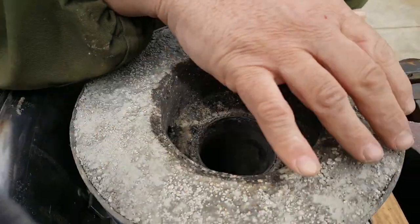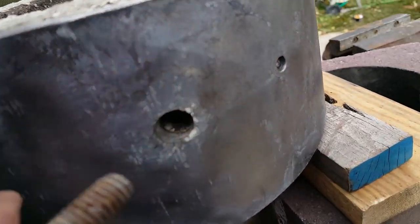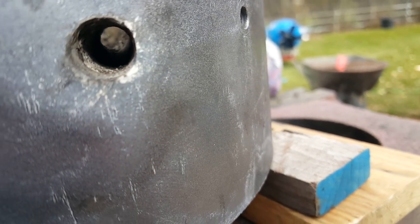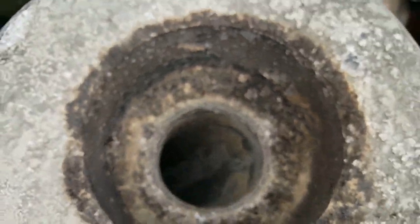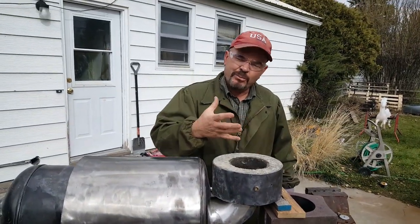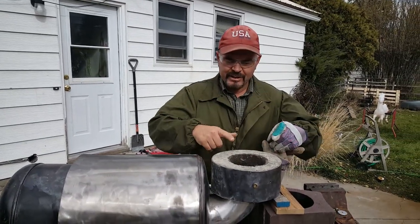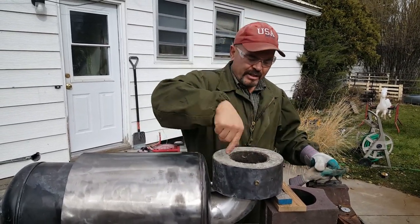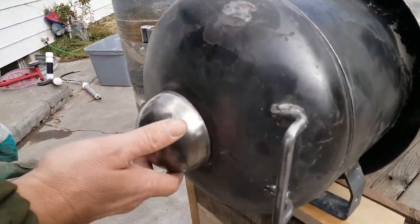This is the vortex refractory mix. Can you get a shot of this portal? These are the glue stick air portals that I put in to create a tornado effect. Those glue sticks, when I poured the cement and molded it around them — it was more like cookie dough — created perfect vortexes at the right angle. So as heat comes up and creates negative pressure up the riser, it swirls around, and it performed awesome. My little damper system worked great.